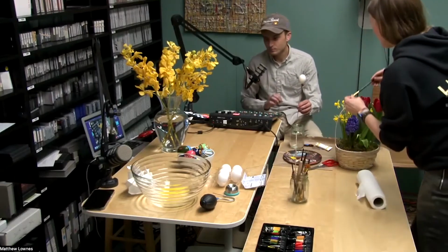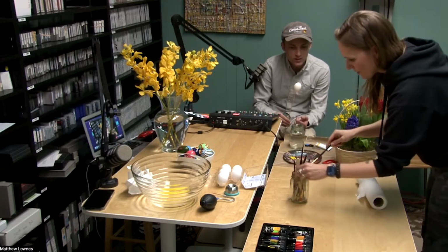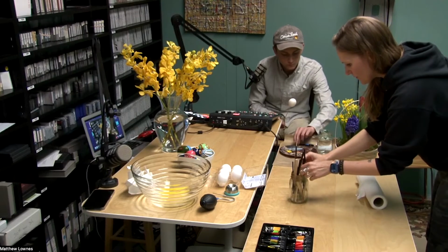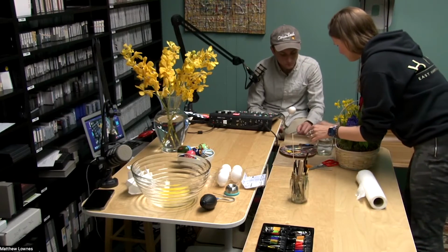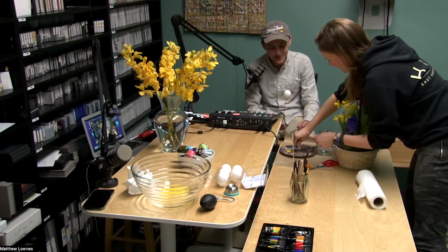I'm going to give you a little bit of a bigger brush. And the water's for the paintbrush, not the eggs. Yeah, it's for the paintbrush. I don't use this brush. And then I'm going to give you some blue. Yeah, no, this is really cool.